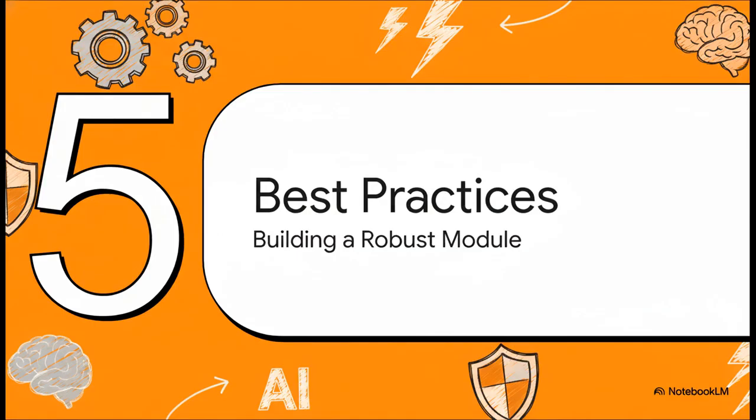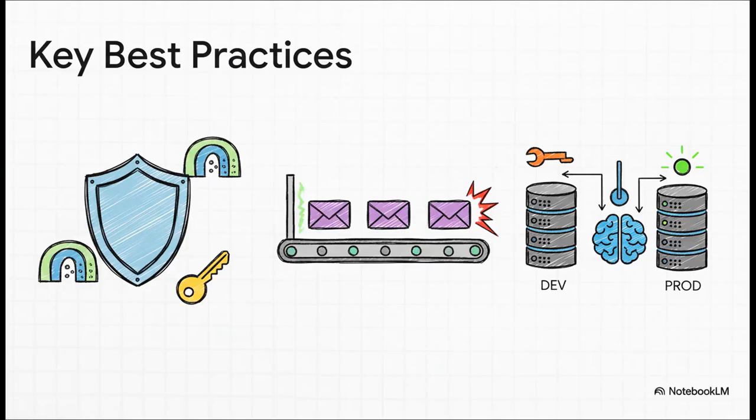So building the service is one part of the equation, but running it reliably out there in the wild, in production, that's another. Let's just quickly cover a few of the key best practices from the official spec. Okay, here are the big ones. First, security. Seriously consider using a direct WireGuard connection or, at the very least, robust API keys. Second, idempotency. Always pay attention to the SynthGrid request ID header. It lets you safely deduplicate requests so you don't accidentally do the same thing twice. And finally, for your development lifecycle, just run separate service instances for dev and prod. It's easy, just point the AI to the right one.